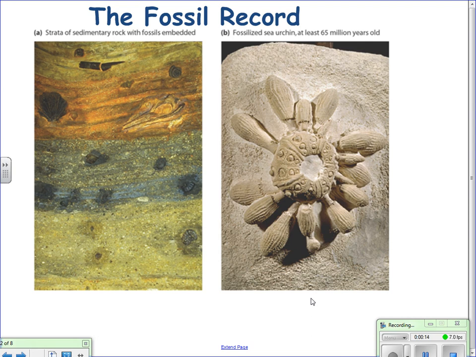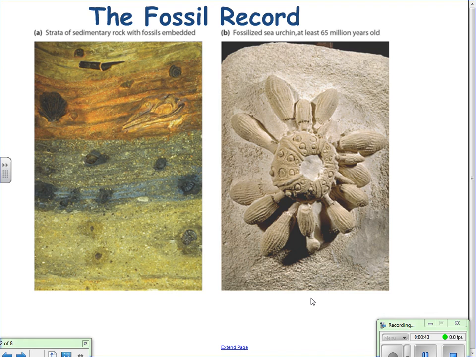We're going to look at a series of examples in this podcast that illustrate evidence for the idea that organisms change over time, or they evolve. And we're going to start with the fossil record, because the fossil record is a very good indication of how evolution has occurred over time. We can't go back in time to look at organisms and trace how they've changed. There's just way too much time. We're talking millions of years.